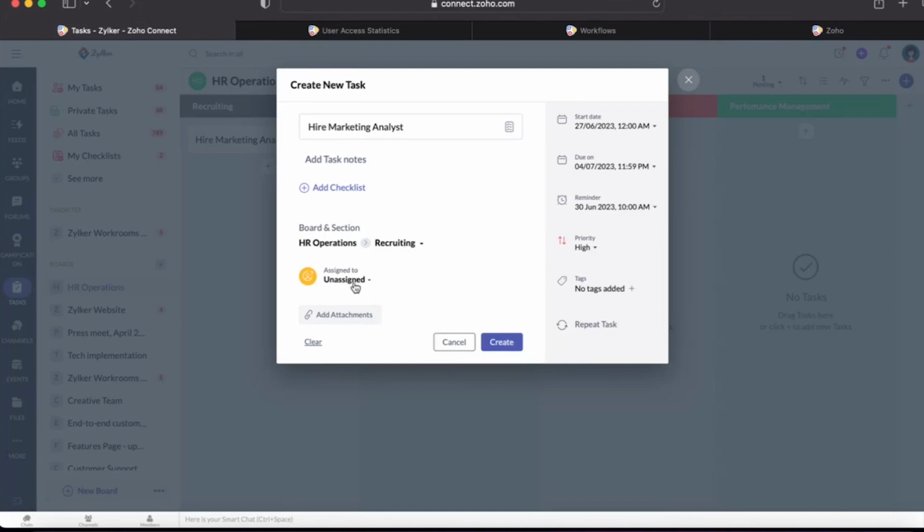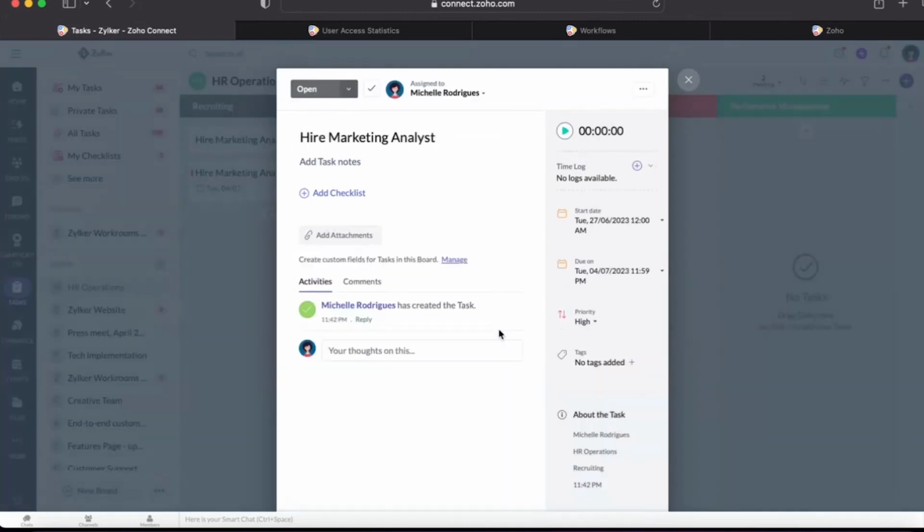And you can also assign tasks to someone. Let's say, since the first is going to be the responsible user is Michelle Rodriguez, and we will assign it to her. So you can go ahead and create a task. And now you will be able to see things like activities, where any changes that are going on in the task, like editing a task, editing the due date, or changing the status or the priority, everything is going to get logged under the activities.